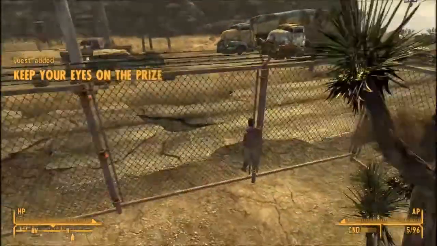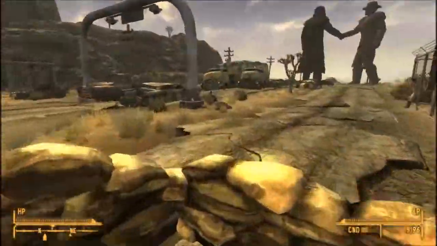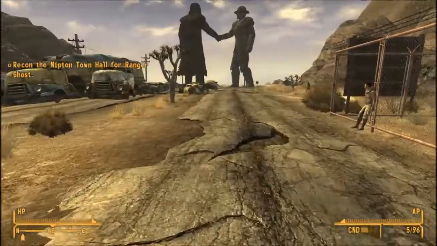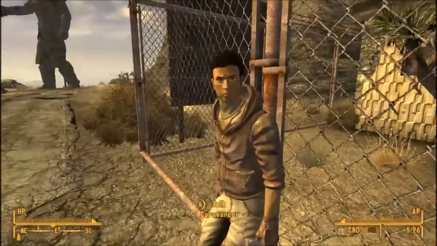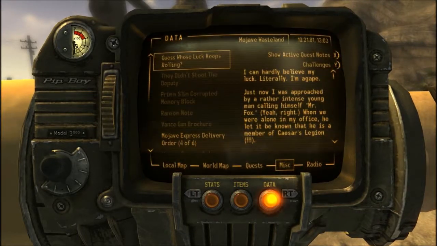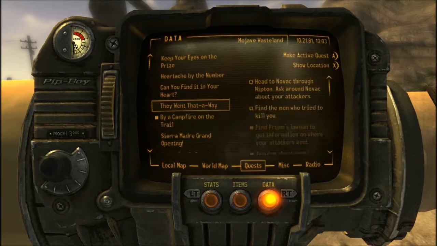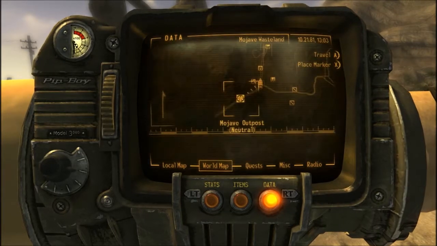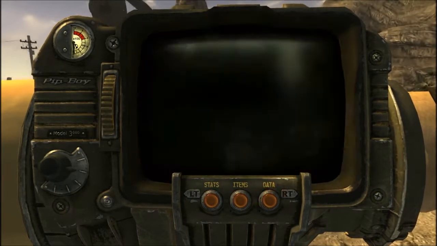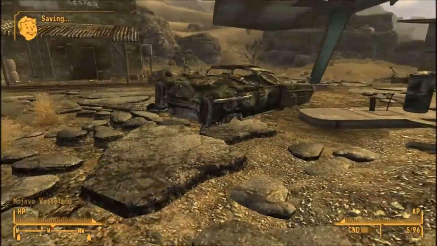Alright, that was a quest I wanted to grab. It's some pretty easy XP, especially since we have fast travel. Hey there. But first, gonna do this one. Fast travel to the gas station. We're gonna shoot some ants.